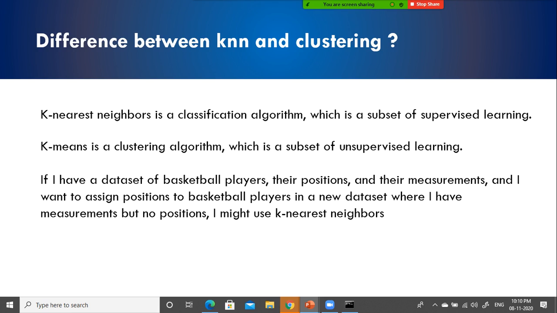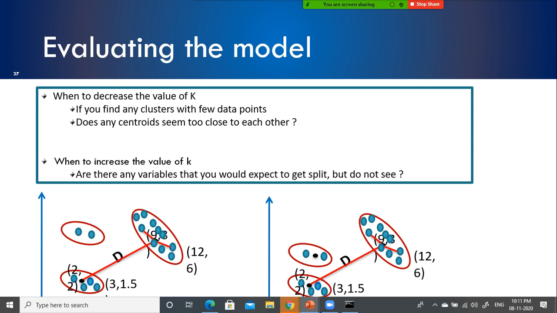Whereas when it comes to k-means, you don't require labeled data. Okay, and also the k-means algorithm uses a distance metric, but it is not based on the nearest neighbor. Right? You don't have to specify the nearest neighbor, but instead you need to specify the number of clusters that are required. That is based on your domain also. You can do it. Okay.